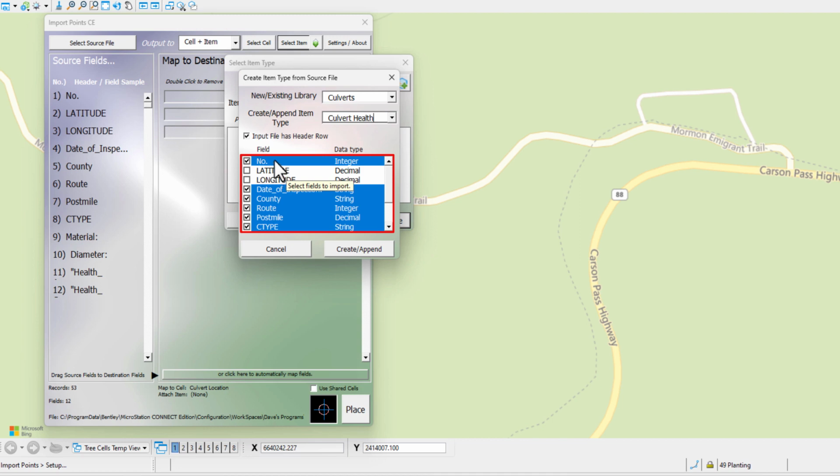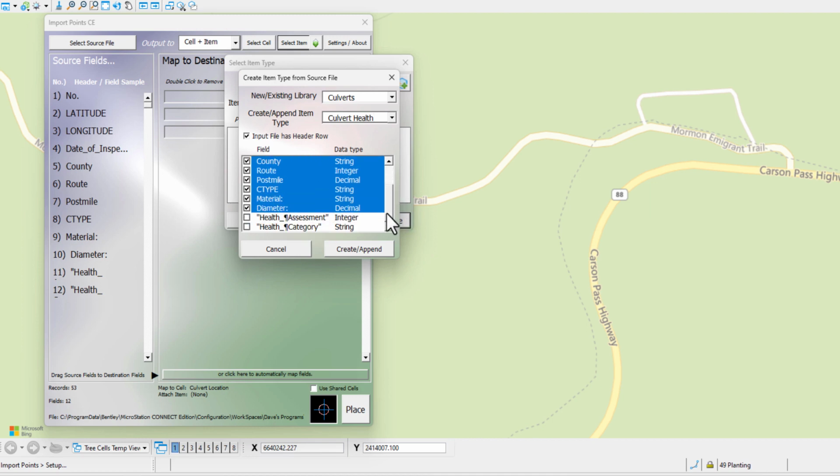Down below, this is where you can pick the columns, the data that you want to make into item types. Latitude, longitude is not selected, and this is by design because we're using that to place the cell in the file. So we don't necessarily need to see that, but if you wanted to have it as an item type on the cell, you could add that in. So not only would it be placed by longitude, latitude, this file is a northing and easting file, but it will still place it correctly, but you can have that as extra data.